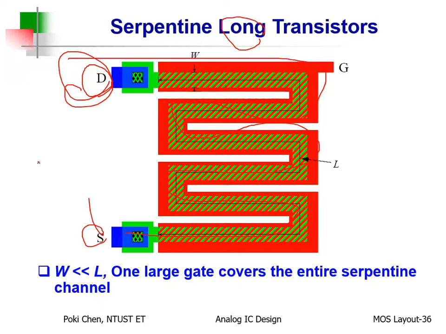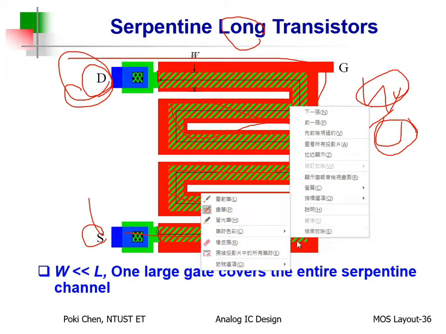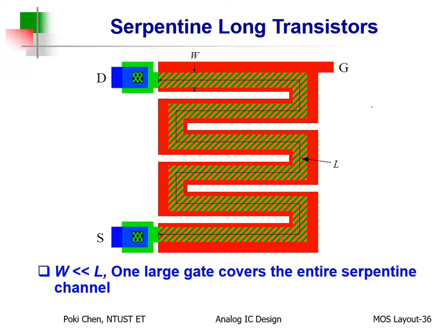And how about the width? Here, this is the width. That is the width. So in this way you can see this one is very small, that one is very, very long. However, this is not my recommendation because, again, the W and the length are not so accurate. For example, the corners. Tell me how much W, how much L it is. Don't ask me, I have no idea.